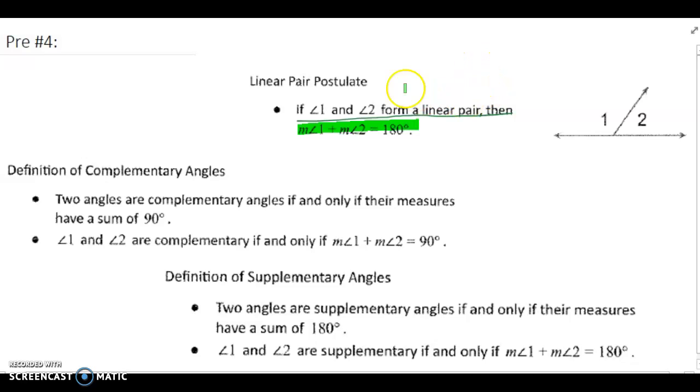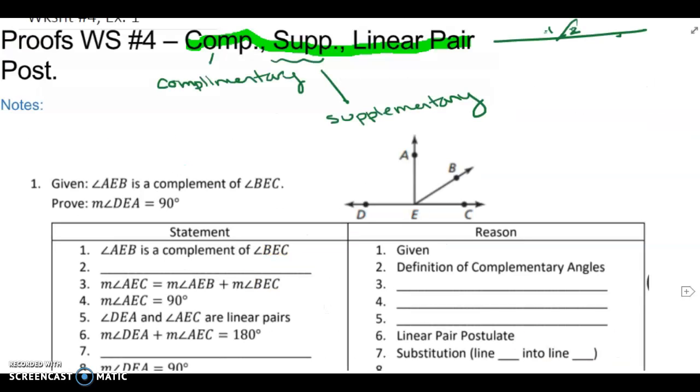Okay, complementary, if you think back, now most of you do very, very well with complementary. If two angles are complementary, remember that they sum to 90 degrees. If you add them together, they'll equal 90. And then supplementary is like same but different. So if two angles are supplementary, if you add them together, now they equal 180. Okay, so hopefully that's review, but those are kind of the big ideas for this worksheet. So we're going to be using those throughout this, along with everything else we've already learned.